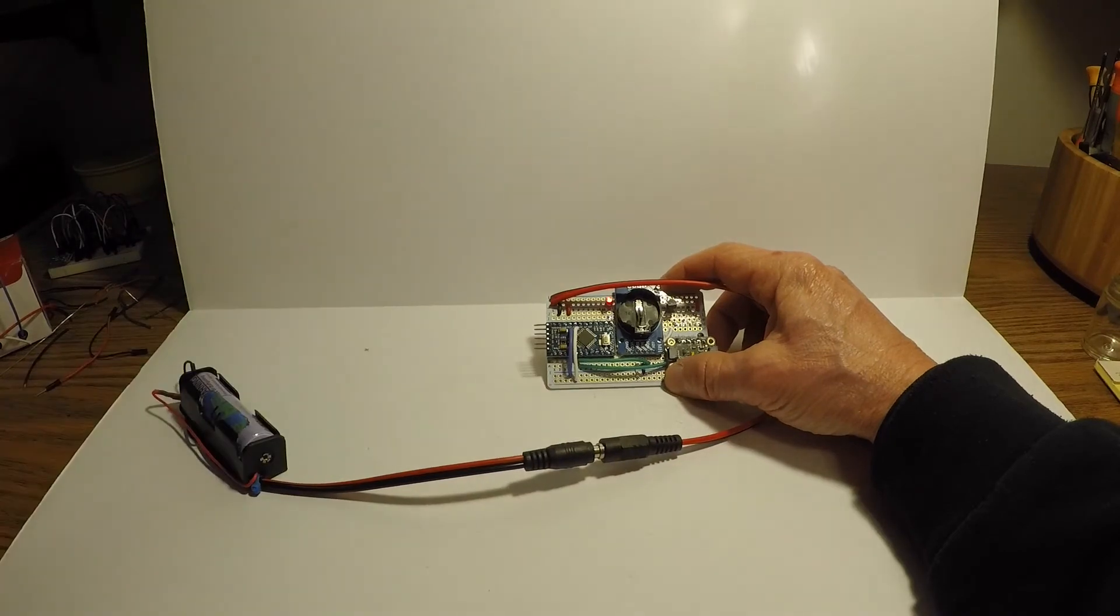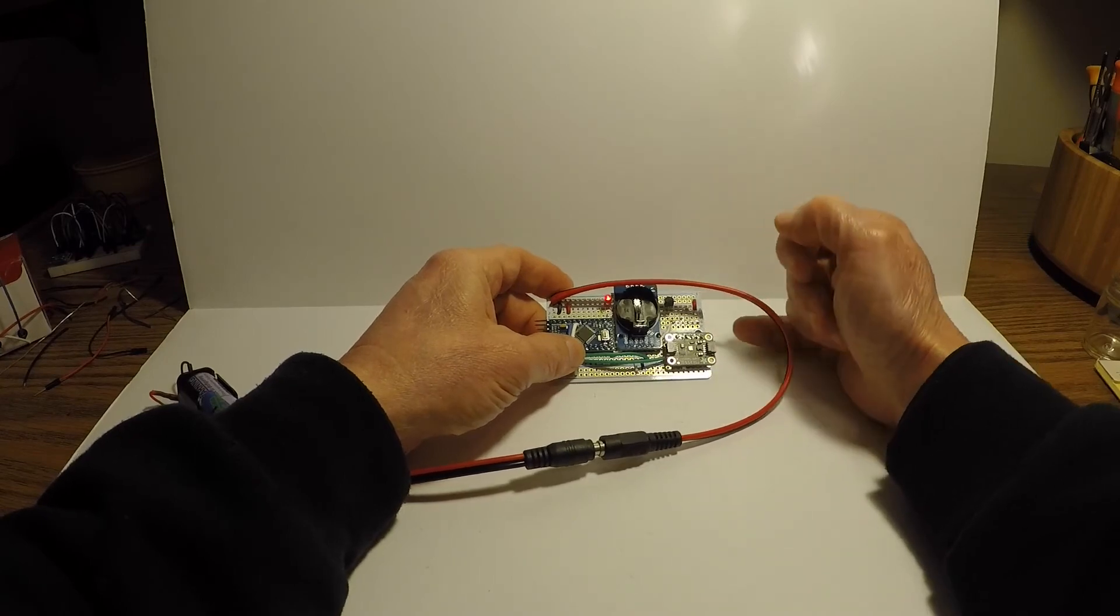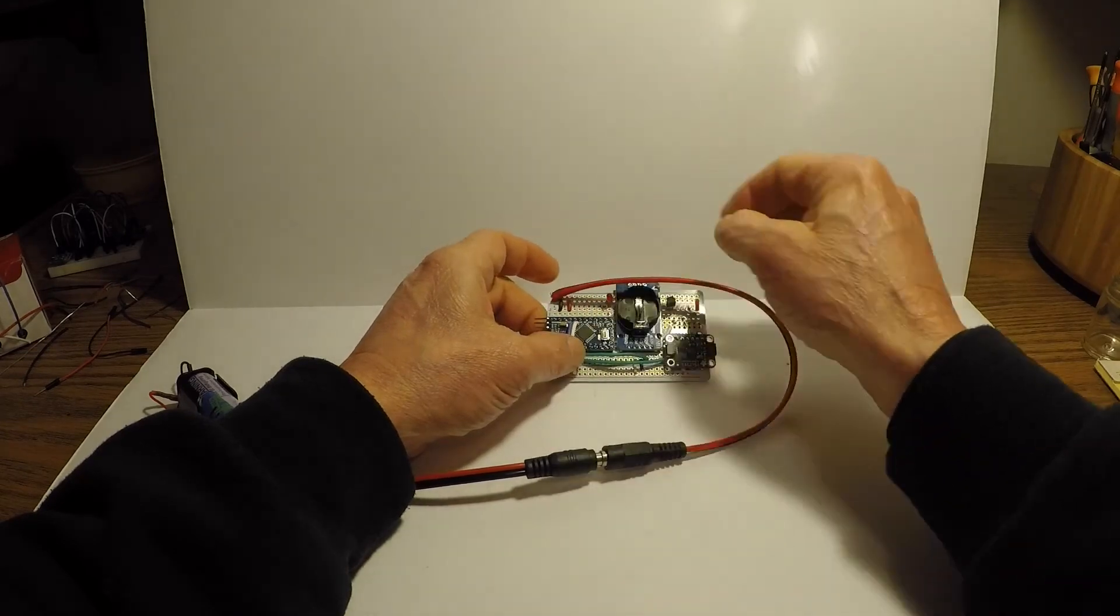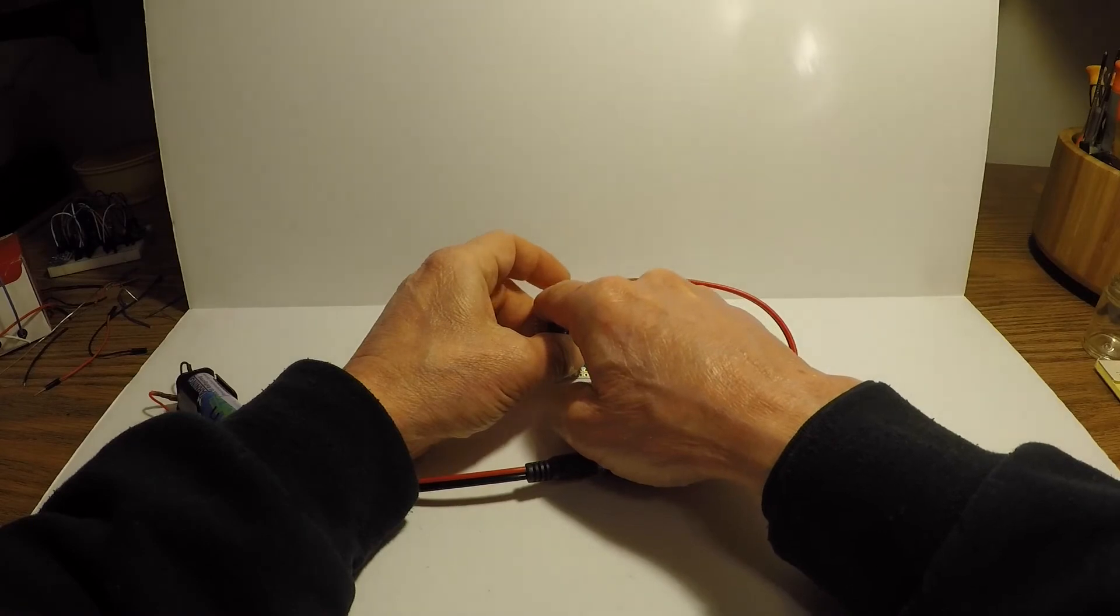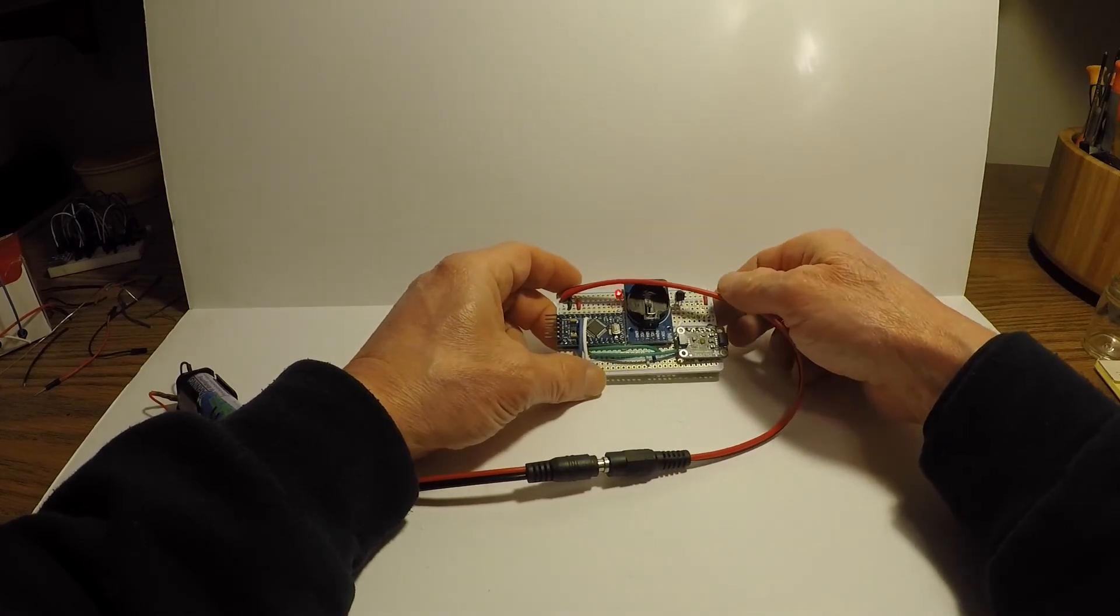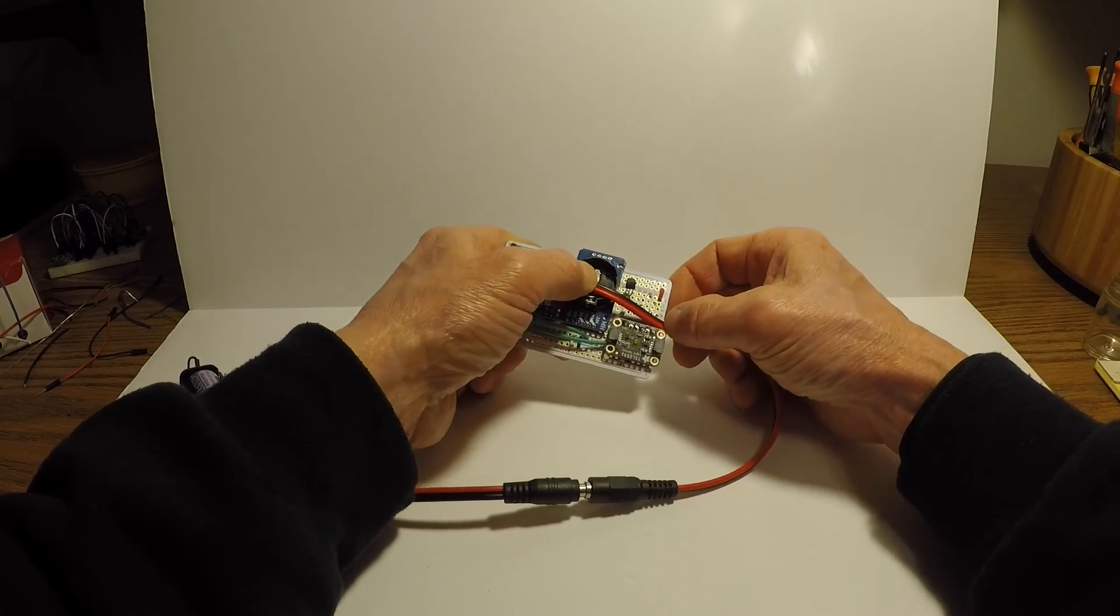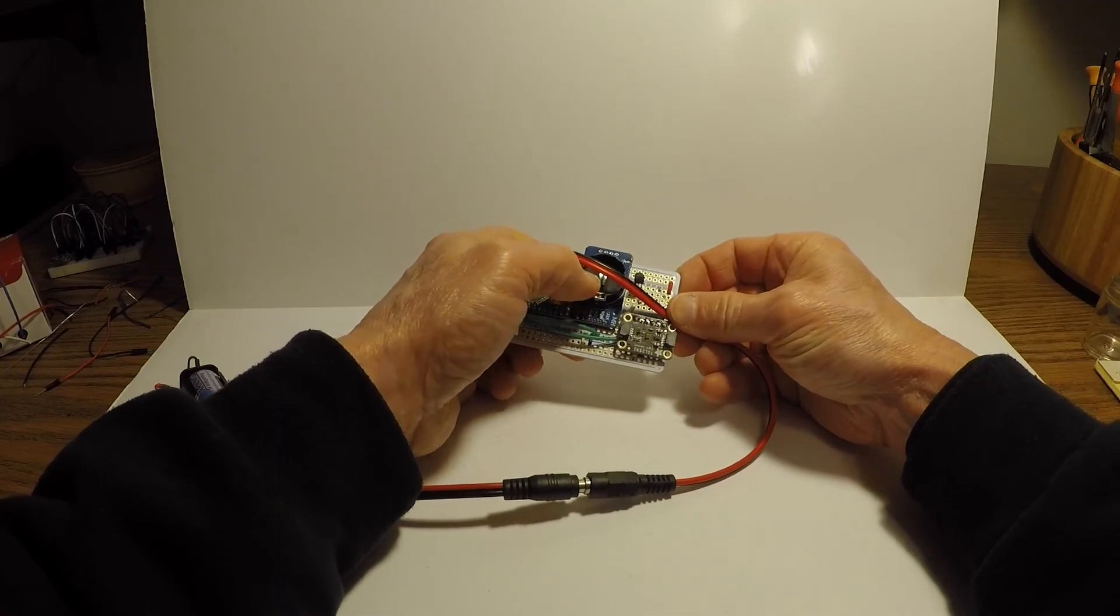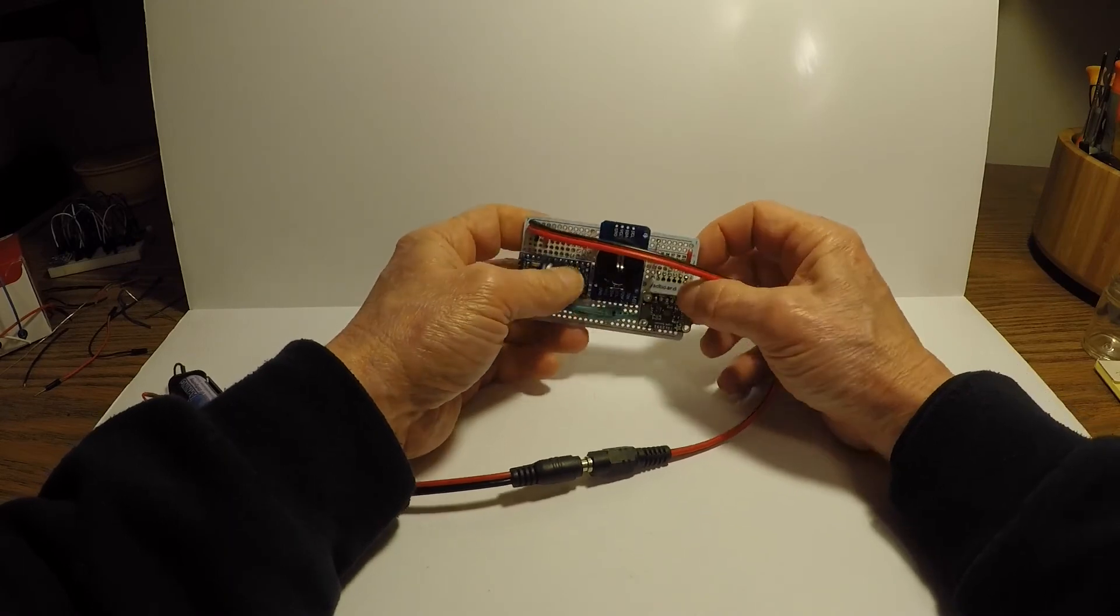The next steps would be to put a zip tie on the power cord, tied to this hole. That keeps stress off the solder connections. That's one reason I use the row one connector over here—it gives more wire between the zip tie and connector with less stress, and makes it easier to get underneath to put a battery into the real time clock.